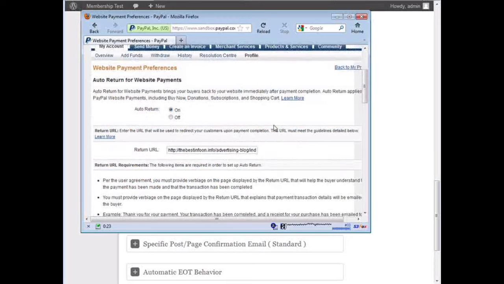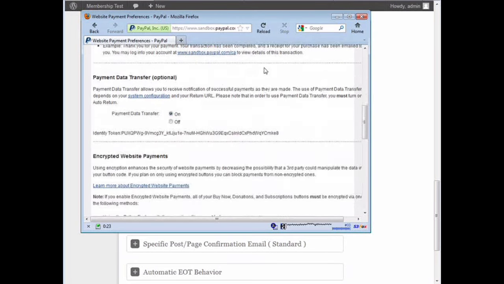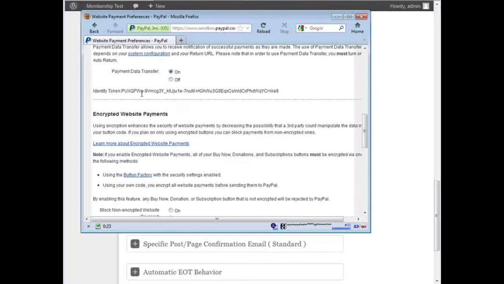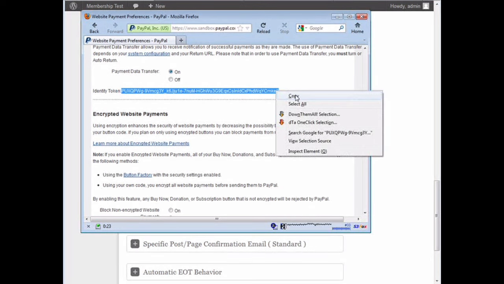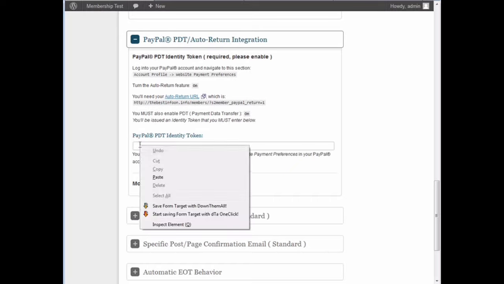And then in here, you have to make sure that Auto Return is on. You need to set the return URL here. If there's already something in here, you don't have to put it in. But you are going to need to get the identity token, and then bring it in here and paste in the identity token.